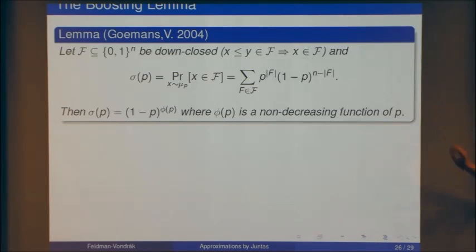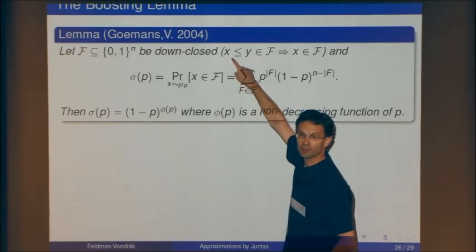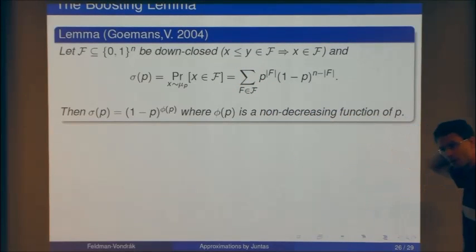Does it make sense? It's not very hard to prove, actually. This is for every monotone set. There's no submodularity. This is just, the only condition is that if something is in the set, then everything below that is also in the set. For the non-monotone submodular case, you need something. This actually applies to the discrete derivatives, so we will use the fact that the discrete derivatives are monotone.